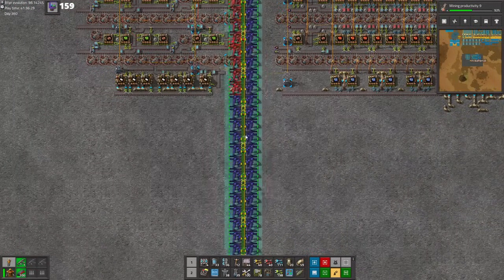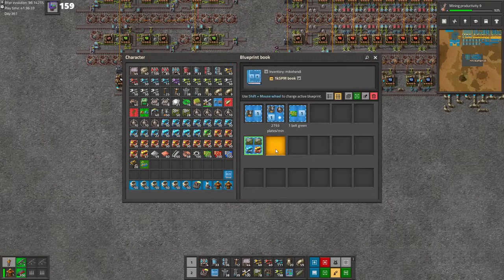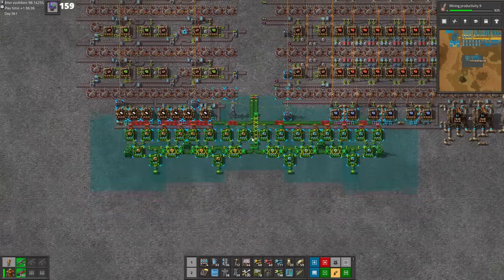We did a blueprint for that. Not that one. We did a blueprint for that, didn't we? Oh yeah, this here, alright. I already scared myself.